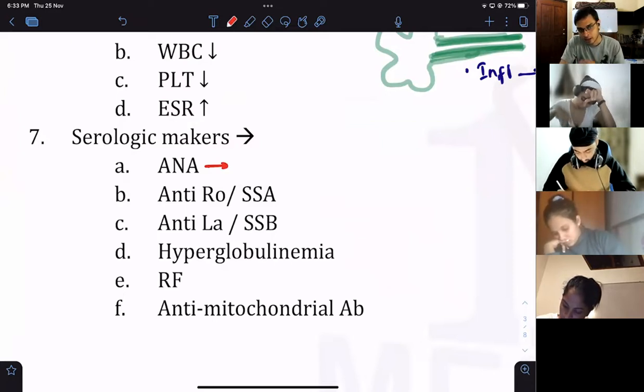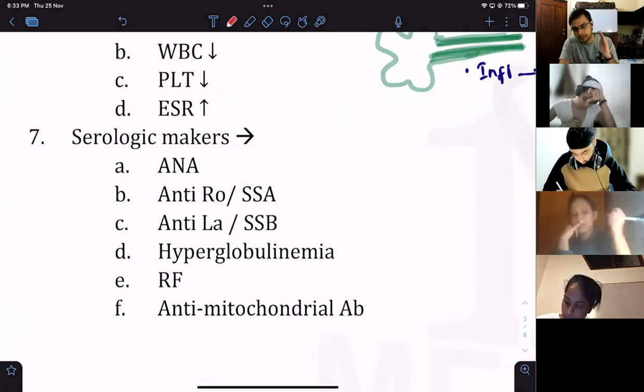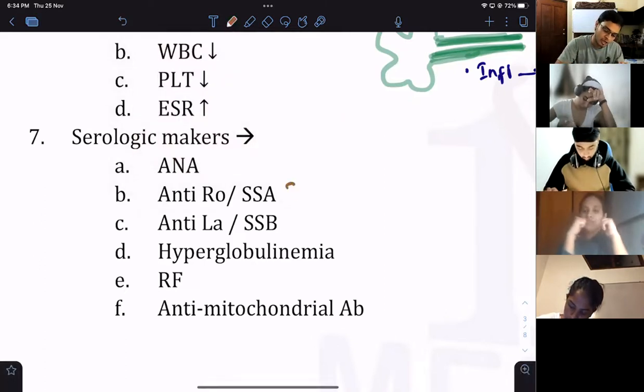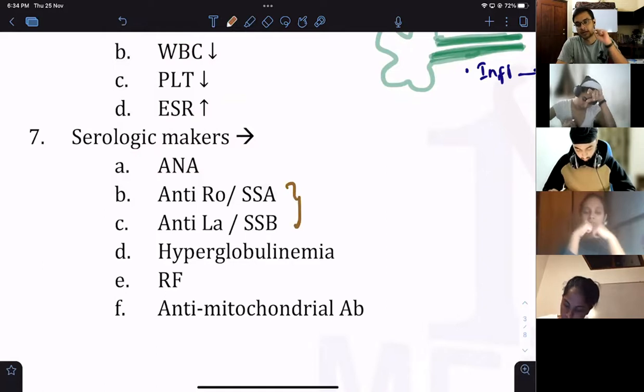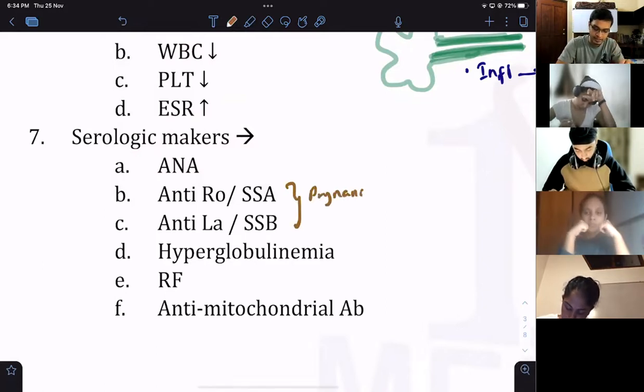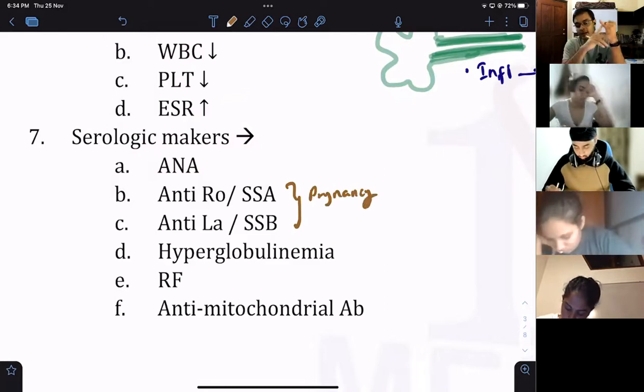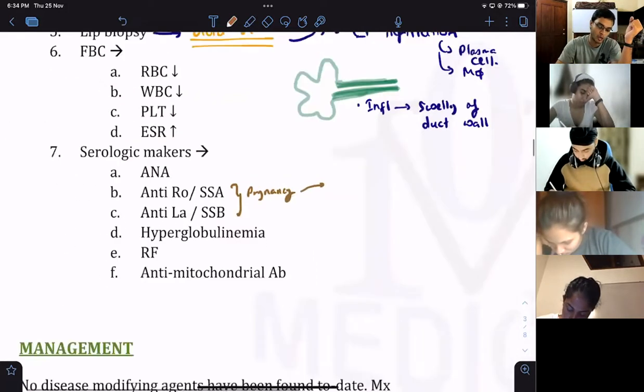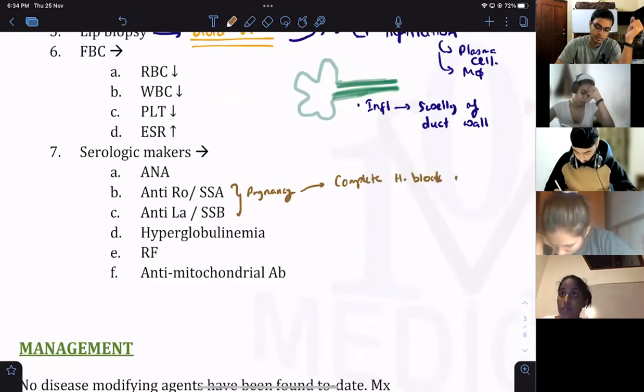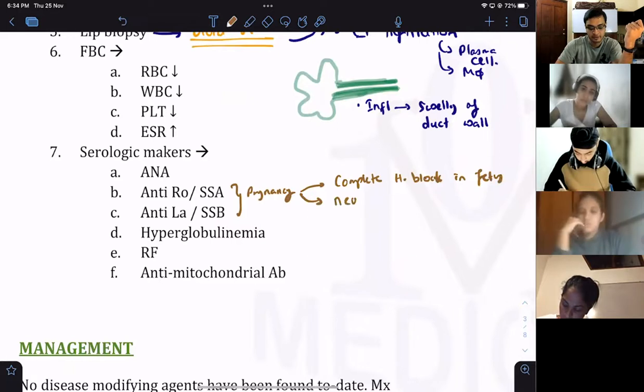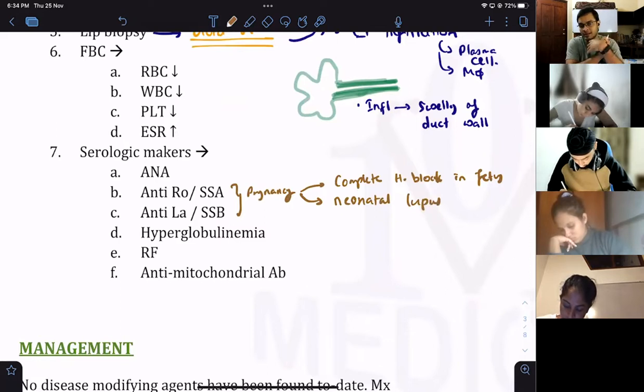We have talked about the Ro proteins and the La proteins, right? Here, about the anti-Ro, anti-La, what is the important thing I want you all to remember? The complications, specifically in pregnancy, guys. In pregnancy, if anti-Ro and anti-La is there, it can cause what? Complete heart block in the fetus, right? And sometimes it can give rise to a neonatal form of lupus, right? Neonatal lupus can be either of the two.